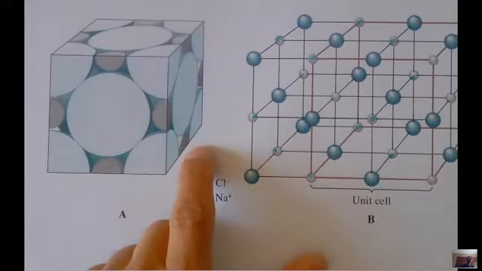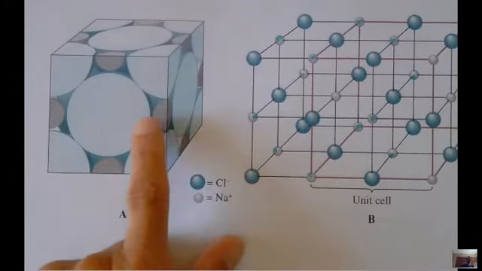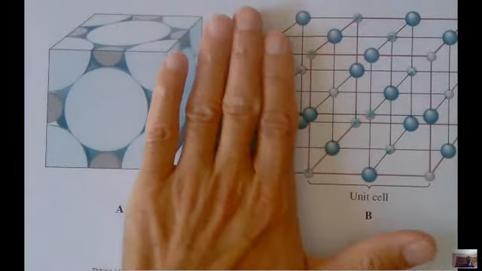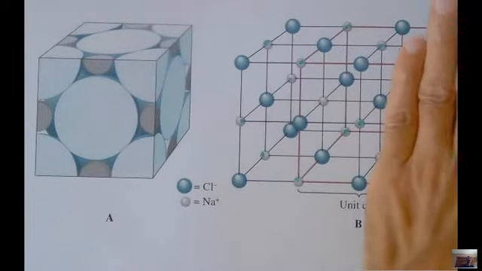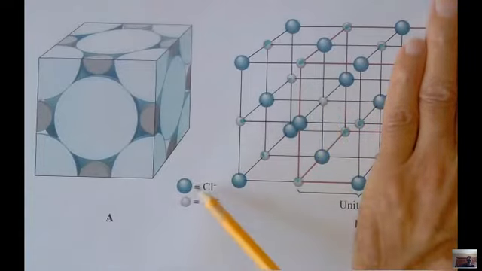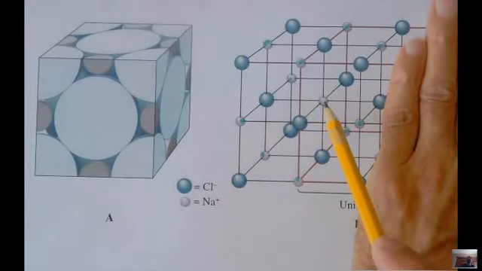So what's going on with the edge? Well, we got sodiums in the edges, and there's one more sodium that you can't see in this picture, but you can see in this picture, so we got to ignore that side. Who's in the absolute middle of the whole thing? One of the gray ones is sodium. Well, remember, if you're in the absolute center, you're not shared with anyone. So there's one sodium in each cubic cell right in the middle.